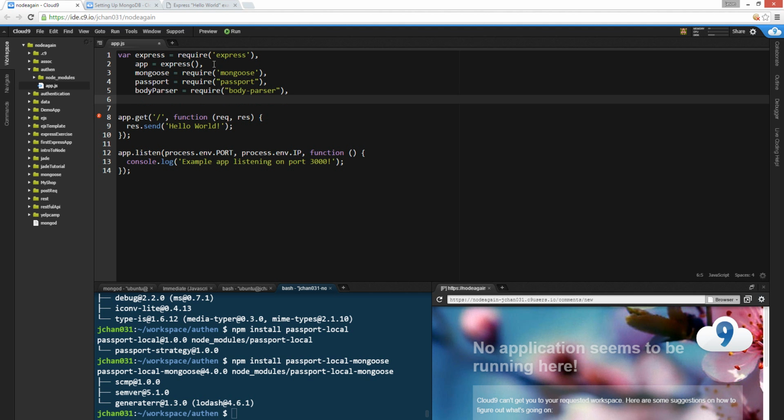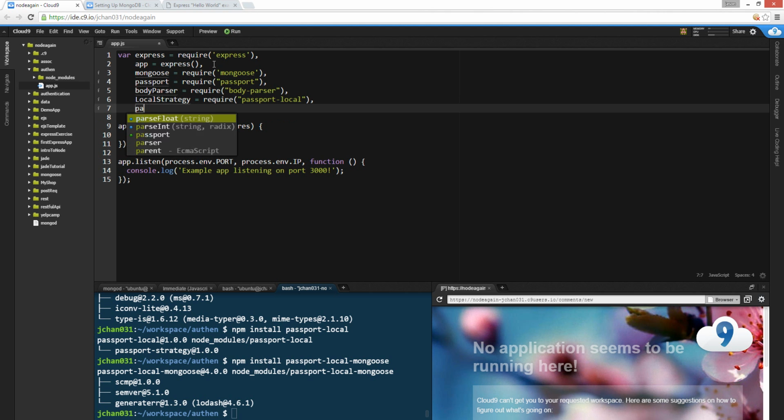And LocalStrategy equals require passport-local. And one more, passportLocalMongoose equals require passport-local-mongoose. So many libraries, guys. Bam.